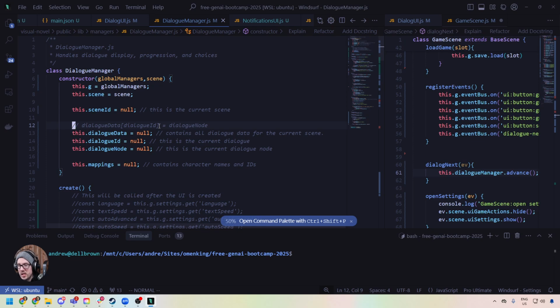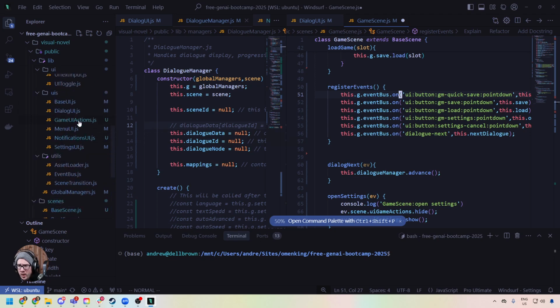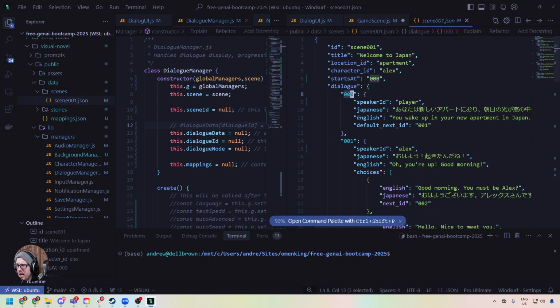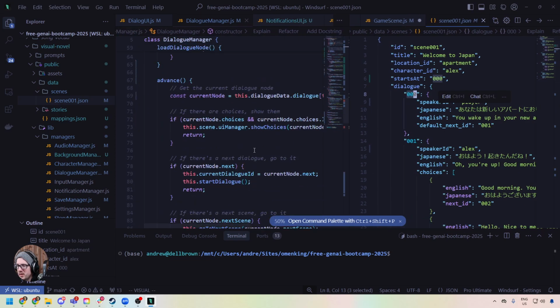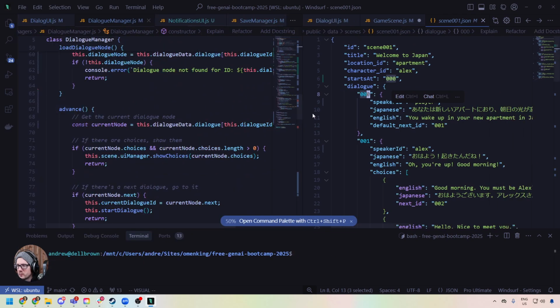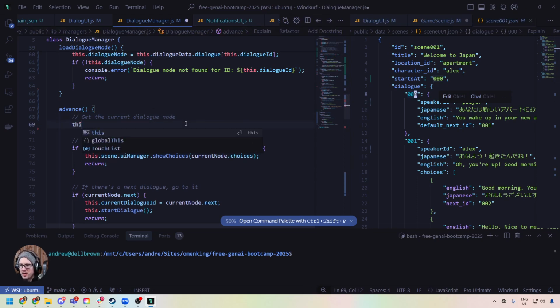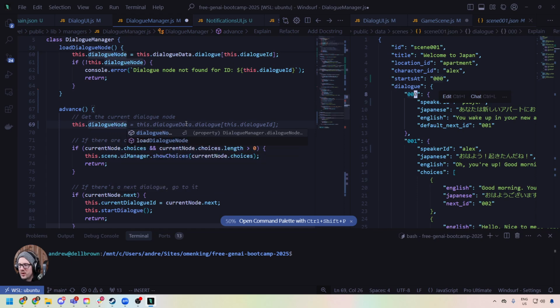So the idea is that the dialog ID is what is progressing next. Okay, so we need to go look at our data structure over here on the left-hand side. Sorry. I will go into scene 001. So we're here right now, and then it says default next ID. So what we're looking for is whether there is a default next ID. So here, we already know what our node is because our node is this dialog node, right? And so from this, we'll just check default next ID.